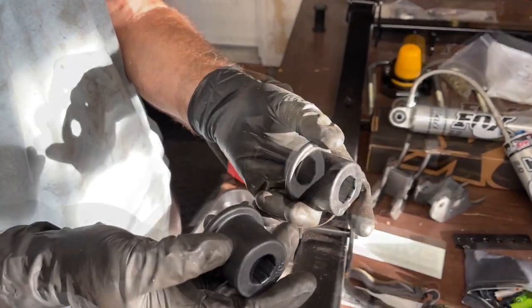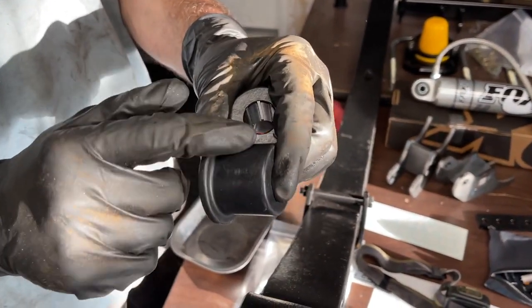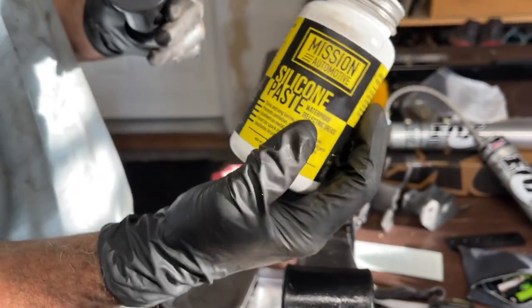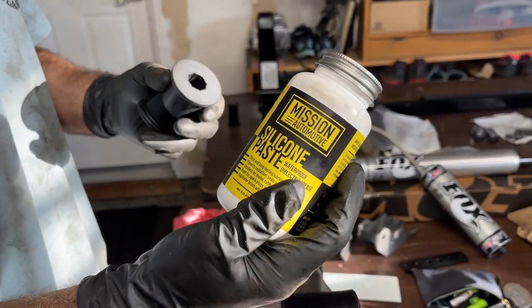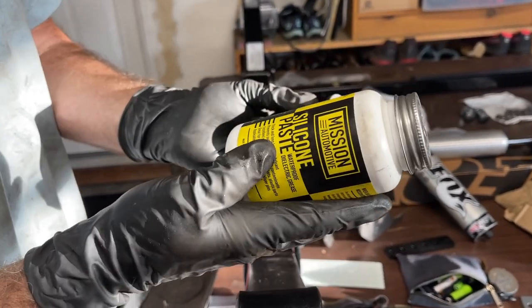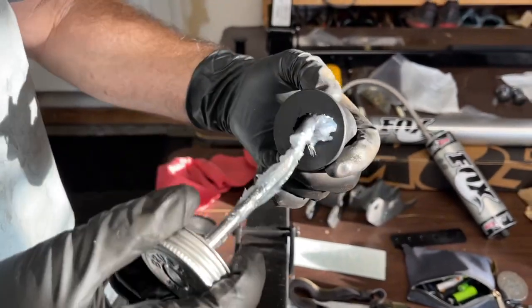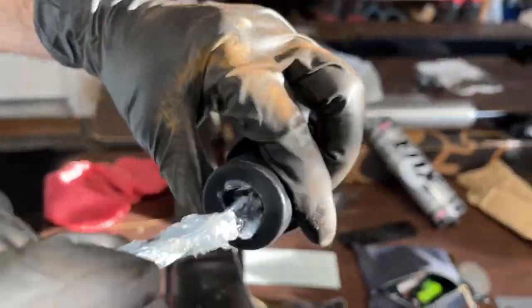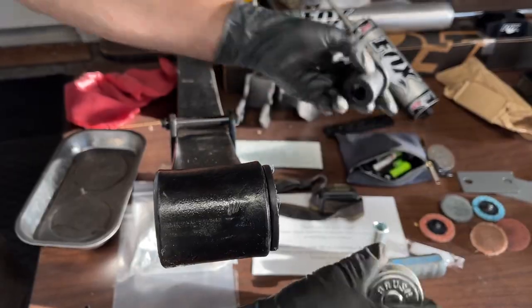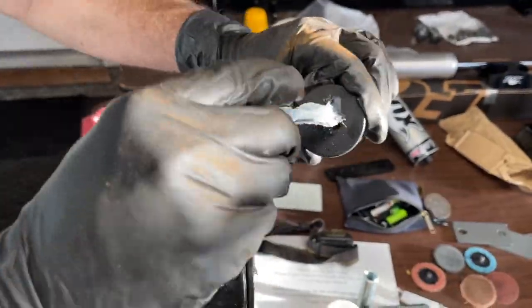For these bushings, you don't want any lube on this part of the bushing. You want it on the inside. So I'm gonna use this Mission Automotive silicone paste to lubricate it. The kit does come with its own lubricant, but this is the same exact stuff. So I'm just gonna lubricate this really good, and then we just slide it in the leaf spring. Do the same with the other one.